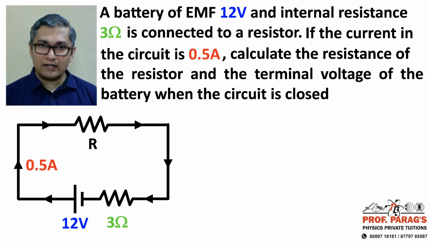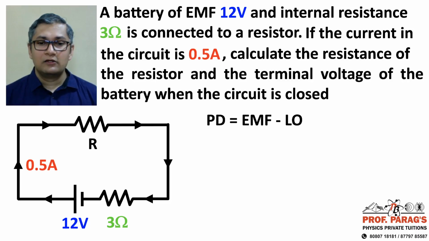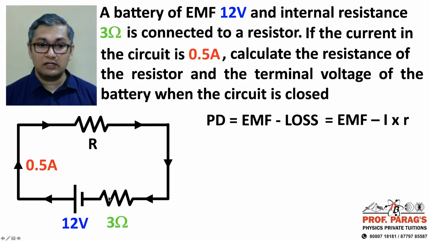So this is not an MCQ, this is just a question. The first question and this second question are from our 11th standard physics textbook. The first one had options, it was an MCQ. This one is not an MCQ. Fine, we can still solve it. We have our football, right? So again, PD is EMF minus loss. So again, I'm going to say EMF minus the loss within the internal resistance.